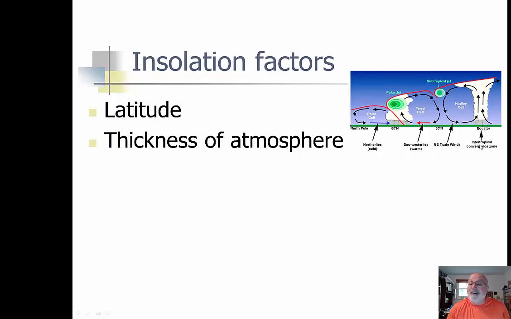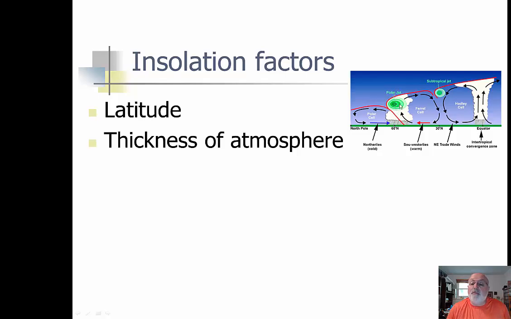This is called the ITCZ, the Intertropical Convergence Zone. This is where air from the southern hemisphere collides with air from the northern hemisphere and goes up and makes the tropical rainforest. As that air goes up, it condenses at the lifting condensation level, and if the clouds get big enough, it rains back down.